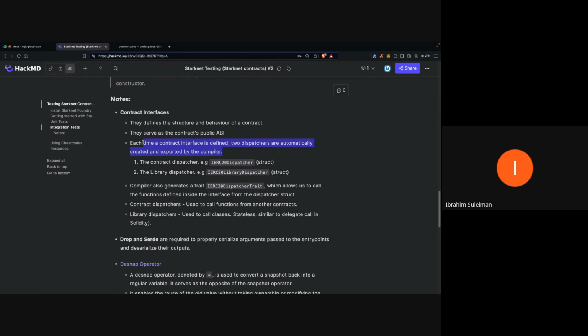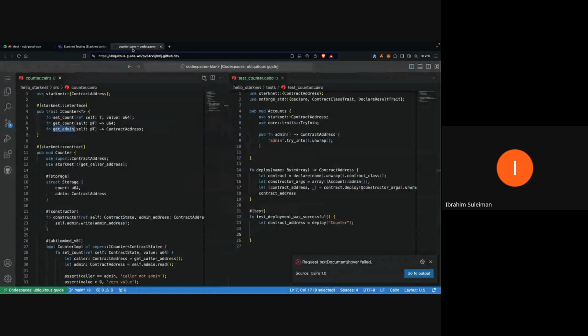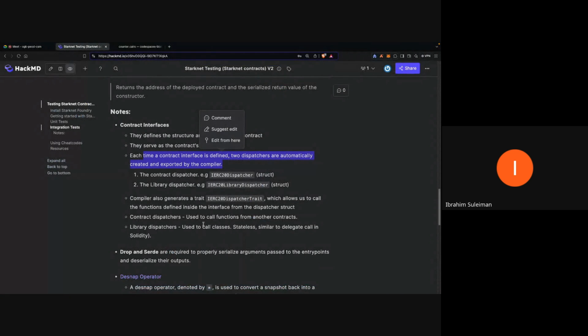So each time a contract interface is defined, two dispatchers are automatically created and exported by the compiler. Now, when you look at our code, we created an interface. So what this means is automatically the compiler creates and exports two other dispatchers for me.